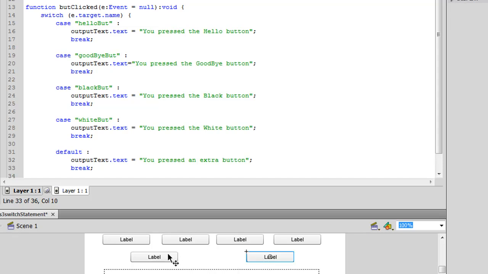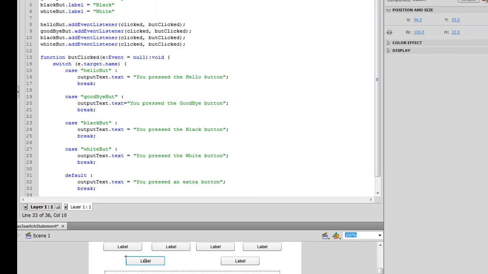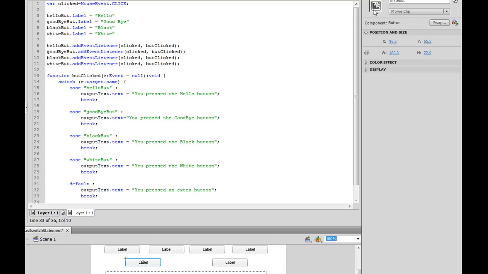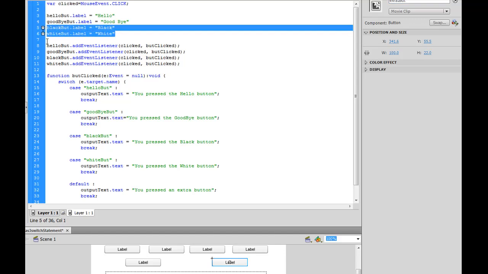Okay, and so these are going to be extra buttons that I'm not going to give a name that's going to be iterated in the case statement here. So I'm going to call this one extra but, and we'll call this one extra 2 but. Alright, now we're going to go in here, let's give them a name.